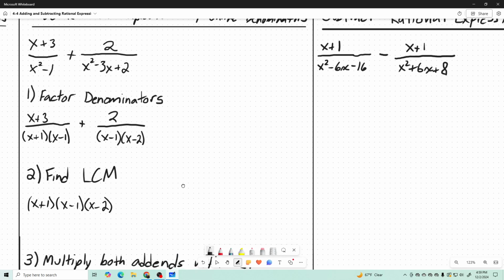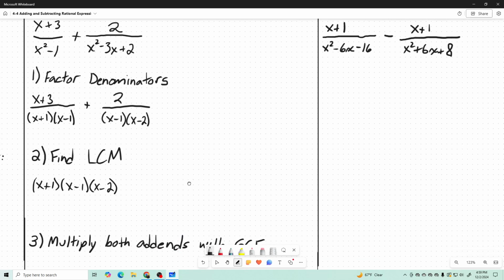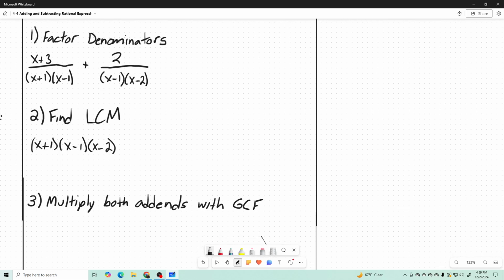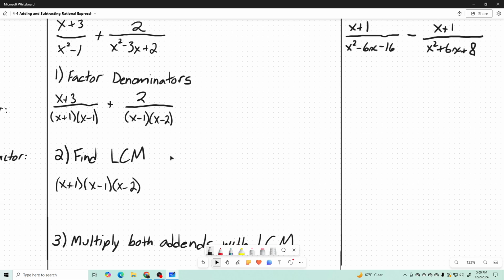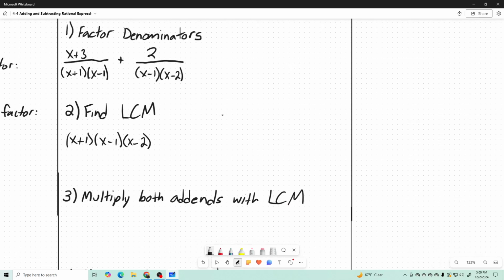Okay, that's pretty straightforward. And you'll notice we don't have to take multiples of one of them because there's only one of each of them on each side. Okay. So multiply both addends with the LCM, this should be LCM, not GCF. All right. So essentially what we're doing is let's think about what we did when we did fractions. If we had 1/3 plus 1/4, we multiplied the 1/3 by 4/4. We took all of the pieces of the denominator that we don't have, which in this case was a 4, because in order to get from 3 to 12, we have to multiply by 4. So we're missing a 4, so we have to multiply the top and bottom by a 4. Well, it's going to be the same thing here.